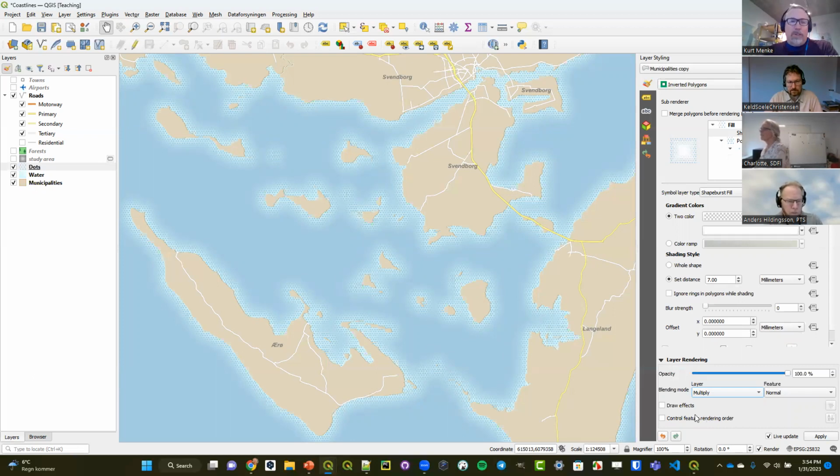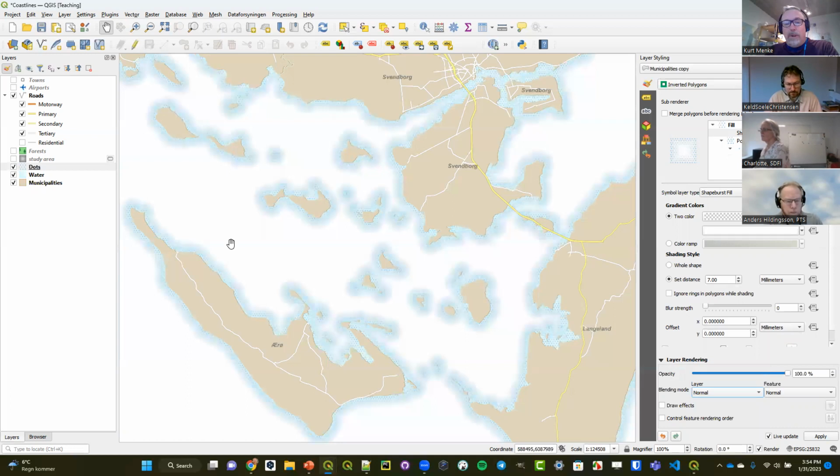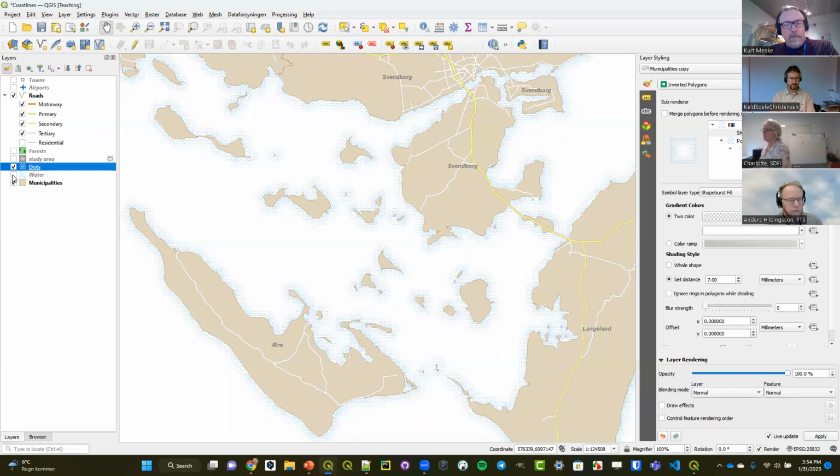I don't know if that really works that well, but you can see how you could go crazy creating lots of different effects with this. So that's some coastal cartography that you can experiment with.